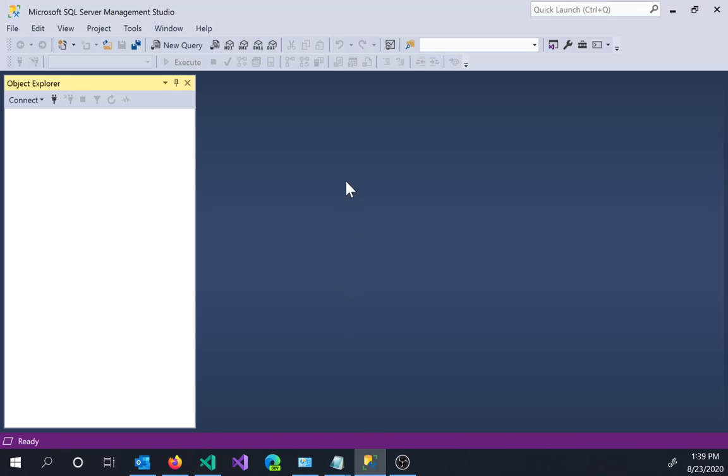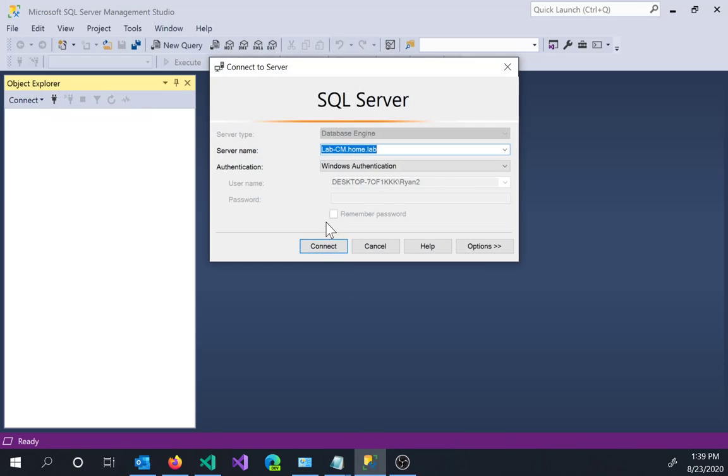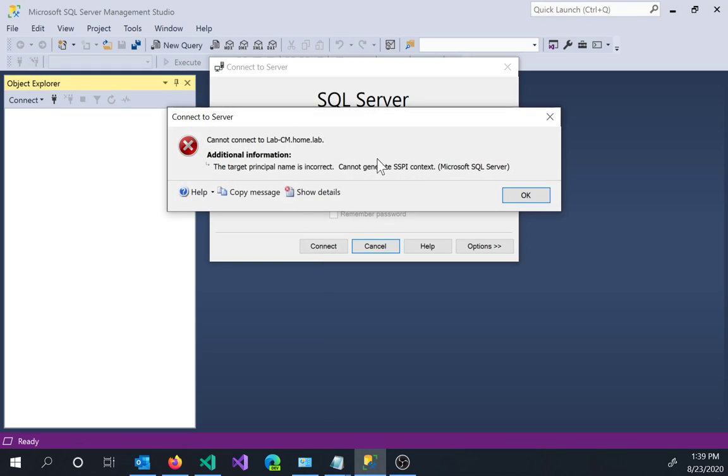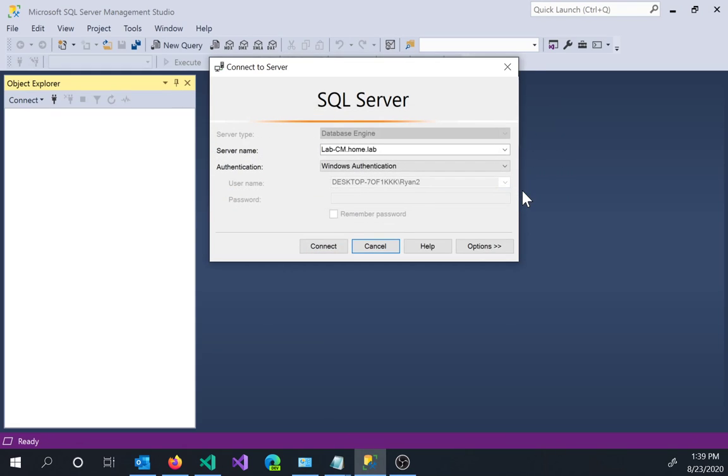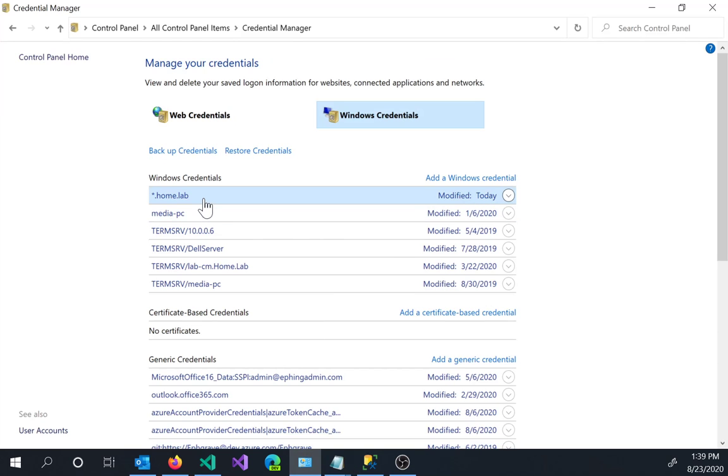The one thing that I can't do, though, is if I try to connect to a database, that's still not going to work. The reason that this doesn't work is because the Credential Manager only works for the normal ports, so port 80. It doesn't work for the ports that SQL uses.